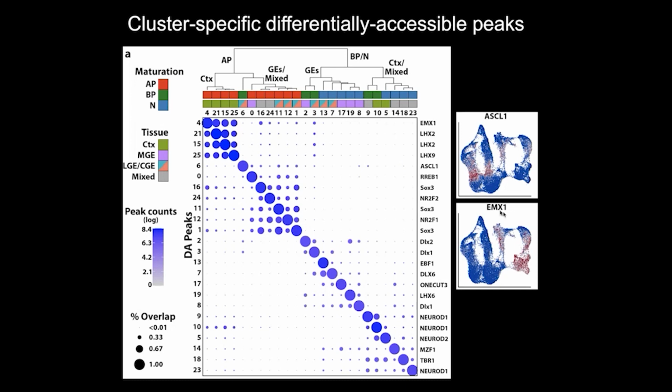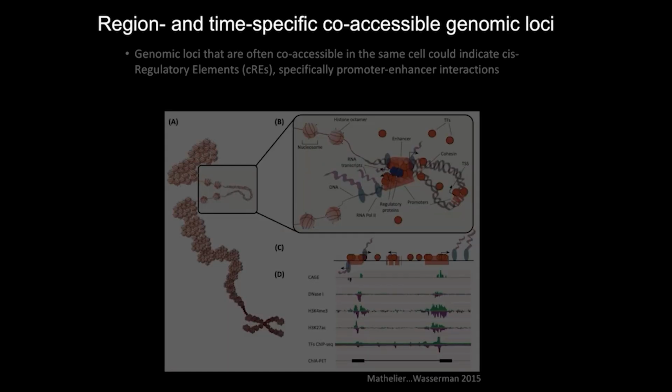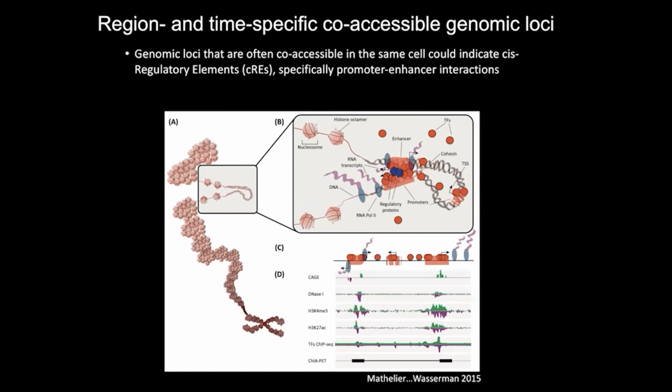This is just one example. So here's EMX1. This transcription factor is enriched in cortical cells, and you can see that the transcription factor binding site or transcription factor motif is predominantly found in accessible regions in the cortical cells and not in the ganglionic eminence cells. So we've done other types of analysis, but one thing that we really wanted to look at is, so that ATAC data just gives us accessibility regions, but we're kind of interested in understanding if there are differences in enhancers and promoters between the different regions.